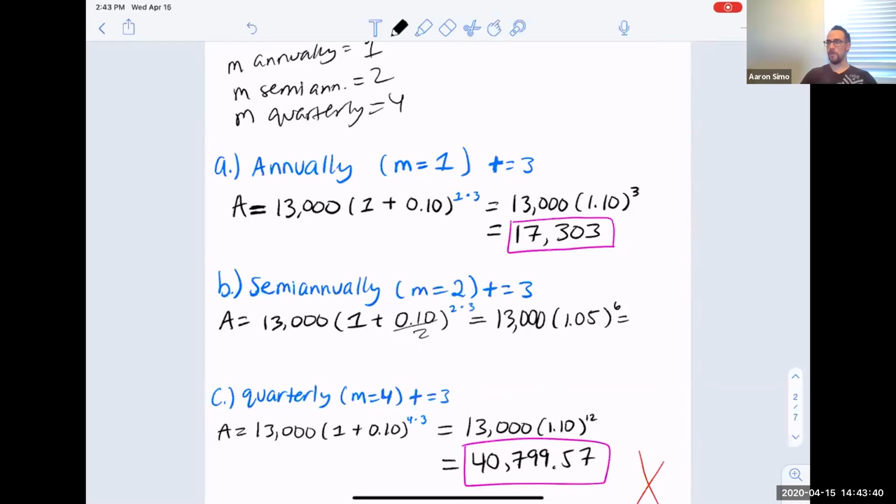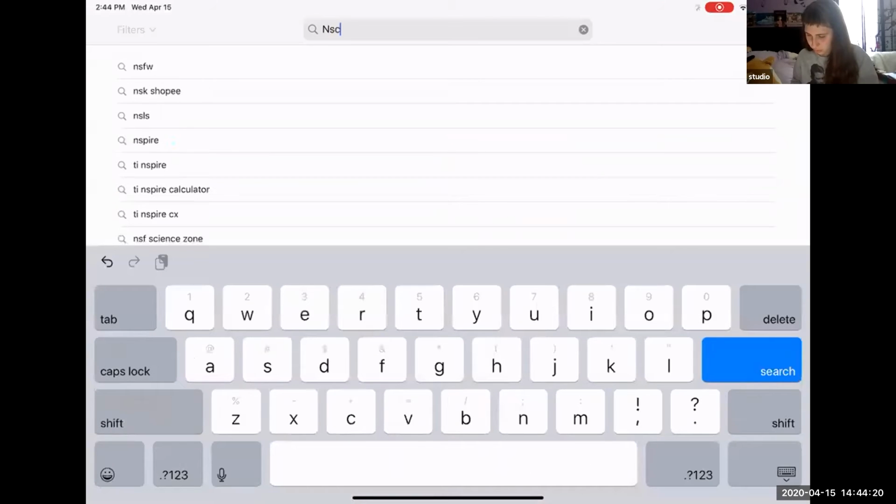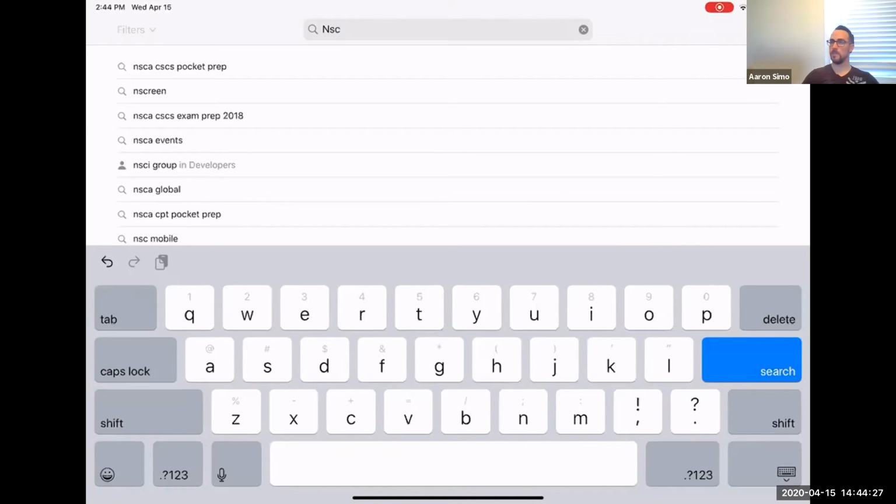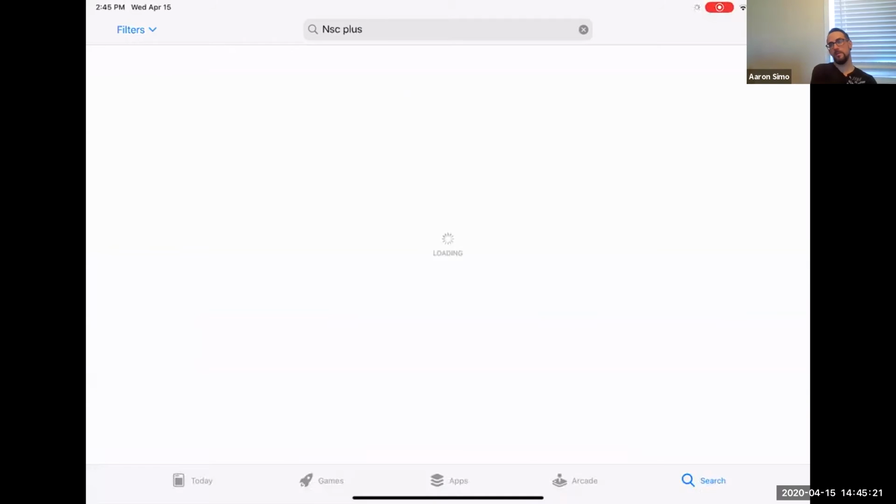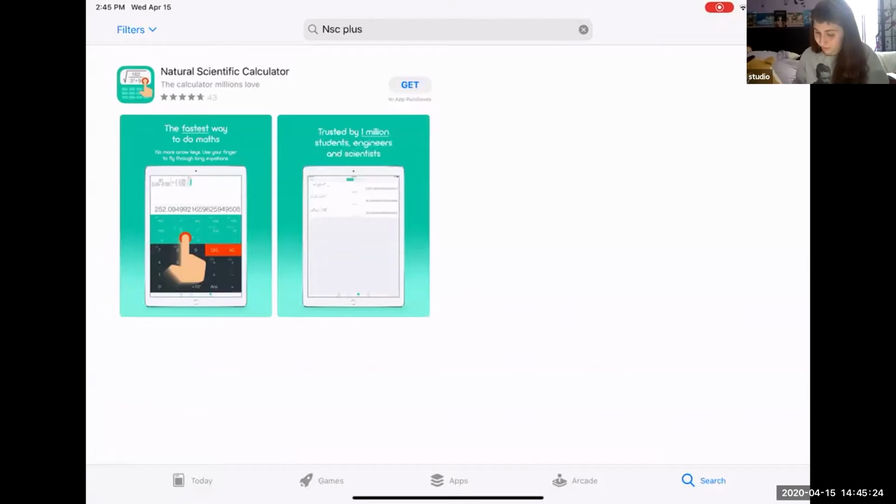Do you have a calculator on your iPad? Yeah, Google, like check the app right now. NSC, put NSC. Scientific, maybe. This one, the first one? No, put NSC space, then like calculator maybe. Wow, okay, well. That one? Yeah. Okay. Natural scientific calculator. Now we can show you what you're doing on the calculator so we can see. Oh, that's perfect. Okay, good thing this one was available. There's only one. Yeah, I love this app.